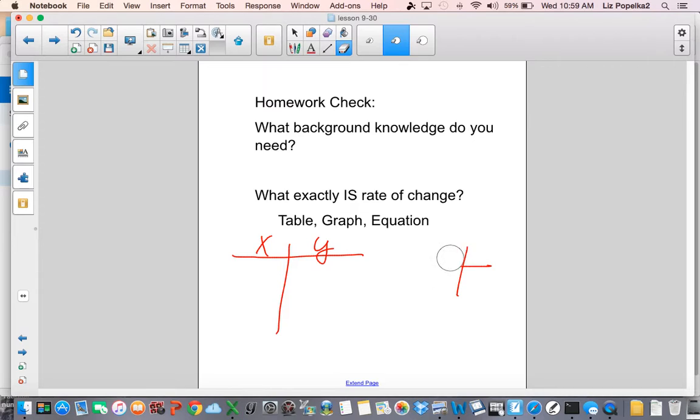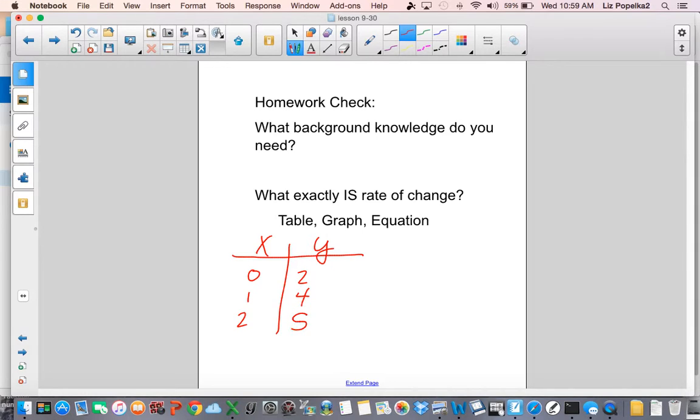But either way, no matter how it's listed, you're always going to follow the same process for finding the rate of change. Oops, it would help if I made this correct. Sorry, guys. Okay, so remember that your formula for your rate of change is going to be however much your y value is changing. I'm just abbreviating change in y. Remember, sometimes we also use the Greek letter delta to represent change, so either one of those is okay. So however much your y value is changing, set into a ratio over however much your x value is changing.